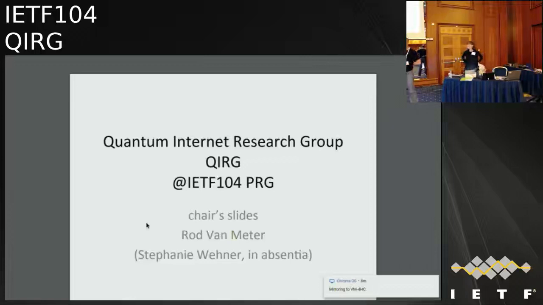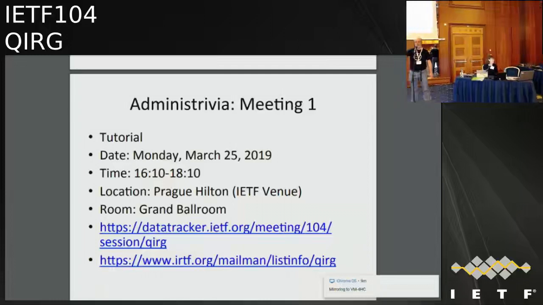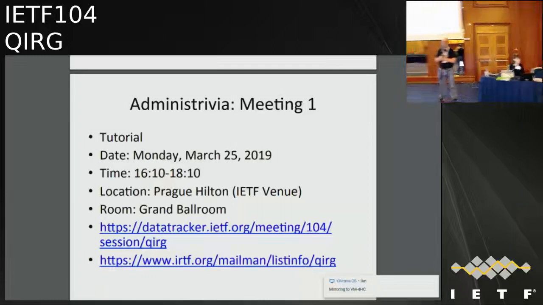So we'll do that for a couple of hours today. We're going to try to take about a 5-minute break just to give everybody time to stretch their legs about halfway through. And also, this session is the tutorial. Tomorrow will be the working group meeting where we're going through the existing set of drafts and whatnot. Next page. So yes, as you know, we are in the Grand Ballroom. For those of you who are online, or if you need the URLs, there's the connection. Next page.